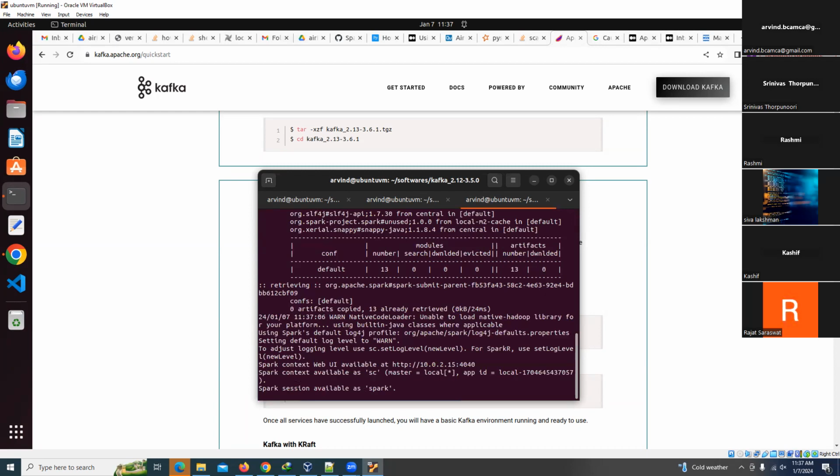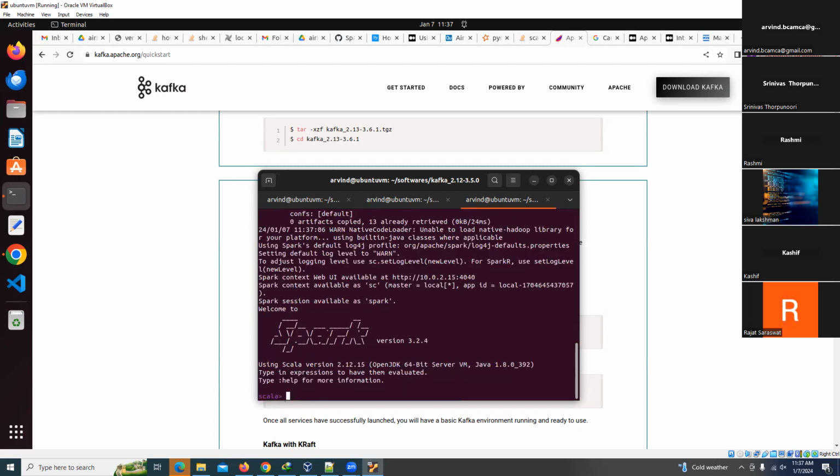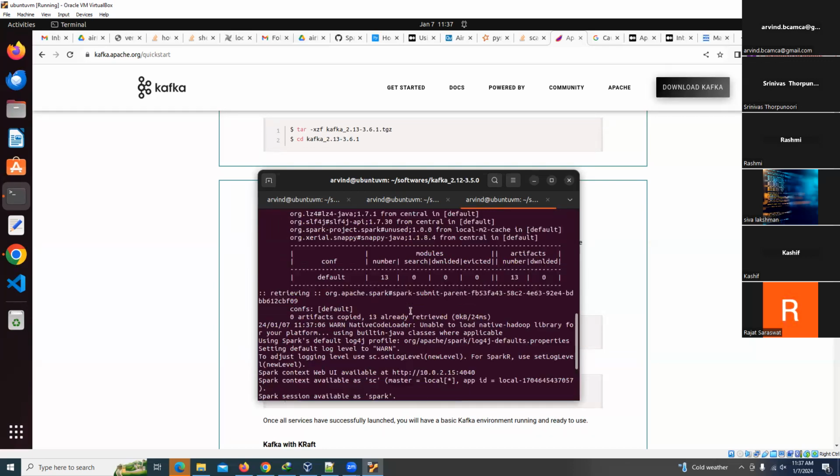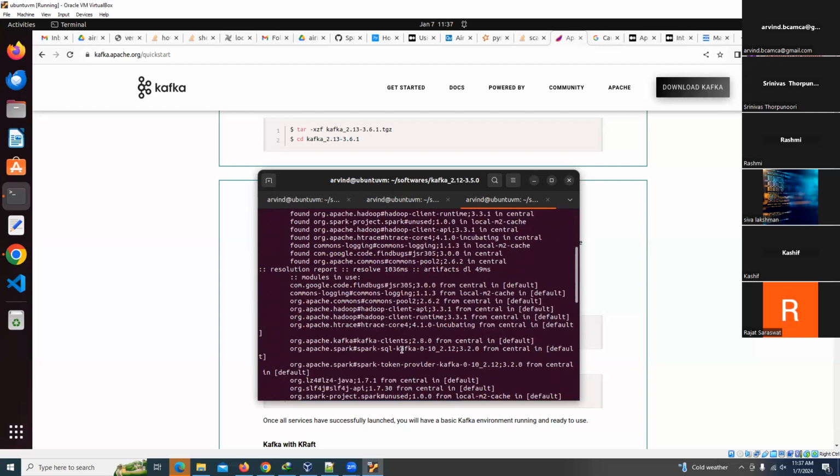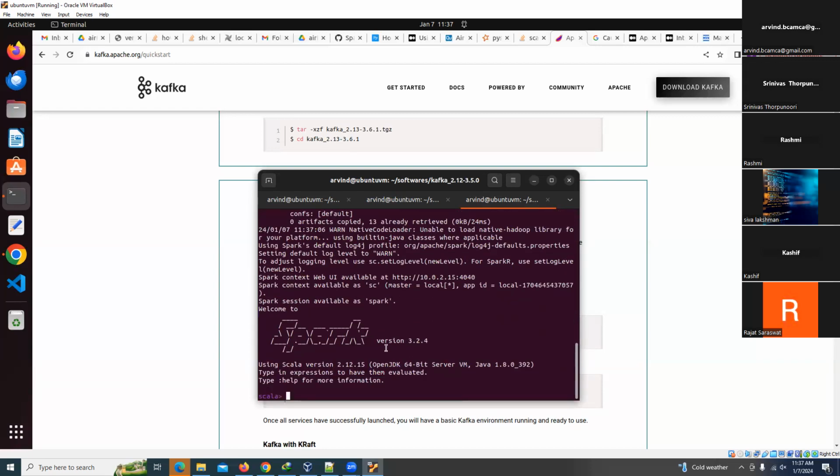The issue is a problem with the double quote. Don't use double quote, because then it will not start, and even with any version you give, it will give an issue. I just recalled that we should not give the double quote. Without the double quote, you give the package, then it will be able to find it. Now you see there is no error, and I'm able to start my Kafka Spark with the PySpark connector.